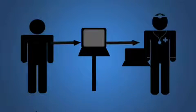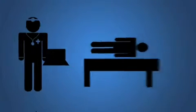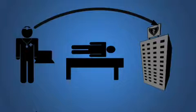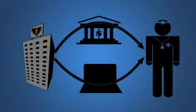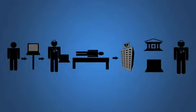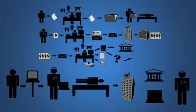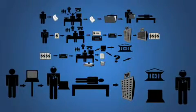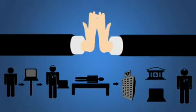In this doctor's office, the patient fills out their information at a kiosk in the lobby and the data is sent directly to the doctor's laptop. As the doctor is performing the medical service, he enters the billing information directly into his computer where it's sent electronically to the proper insurance company. The insurance company instantly processes the information on the form, sends a confirmation email back to the doctor's office, and makes payment instantly via an electronic funds transfer directly into the doctor's bank account. Quite a difference, huh? Which of these doctor's offices operates more efficiently and more effectively? Which one is more committed to workflow management? The answer is clear.